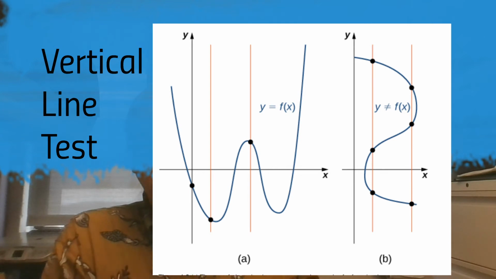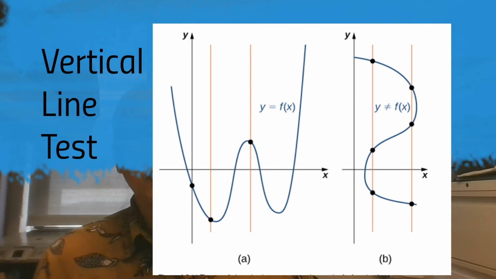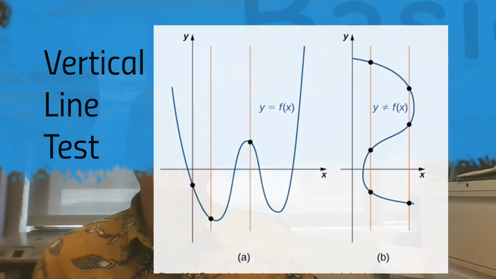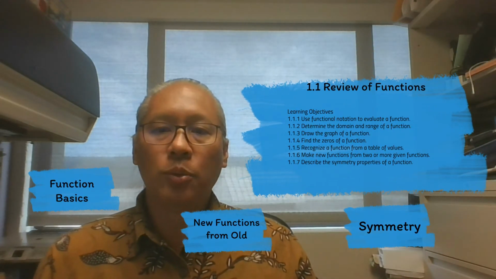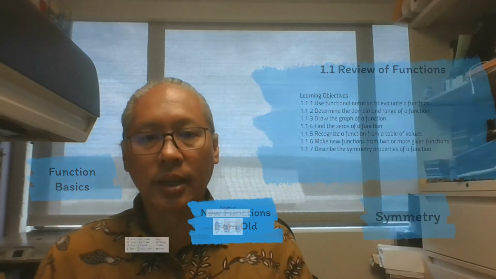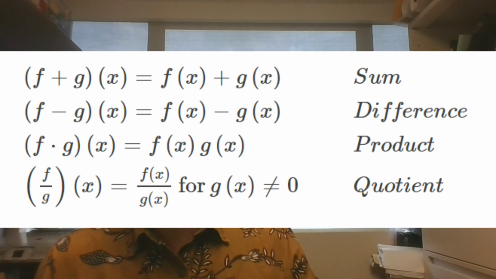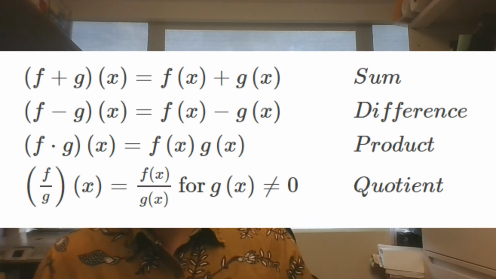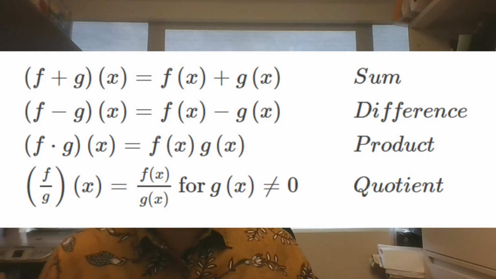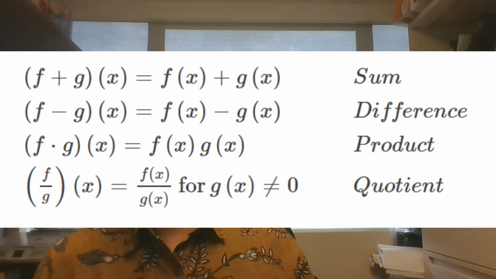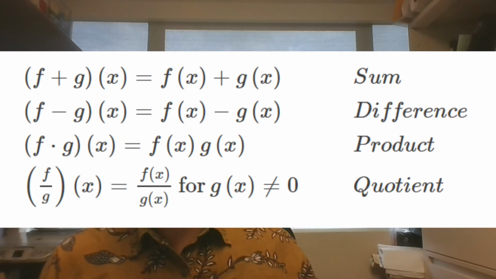And so the vertical line test is an important graphic way to check whether something is a function or not. All right, once we got the basics of functions, we're going to take a look at some examples of functions and then creating new functions out of them. And the basic idea behind creating new functions algebraically is to use our regular binary operations where you combine 2 things. We add, subtract, multiply, and divide, and those are the basic ways of combining numbers.